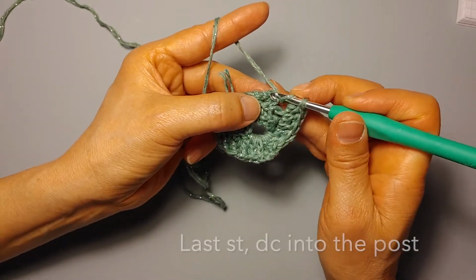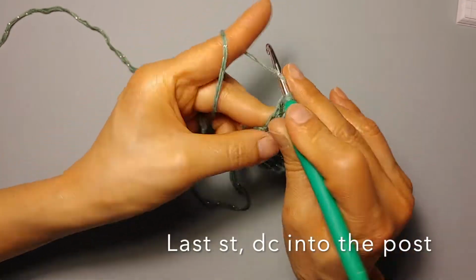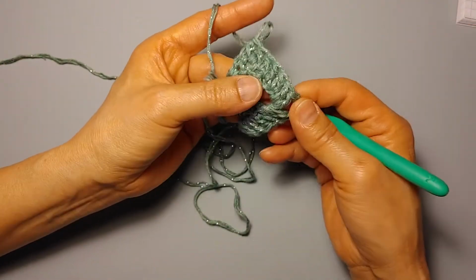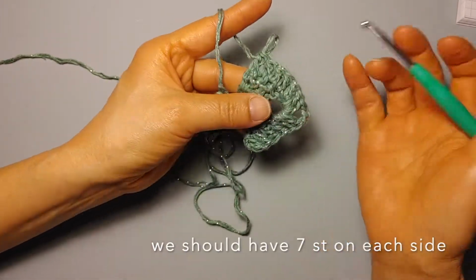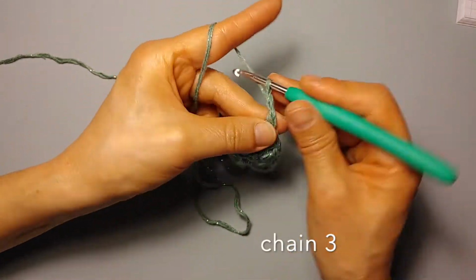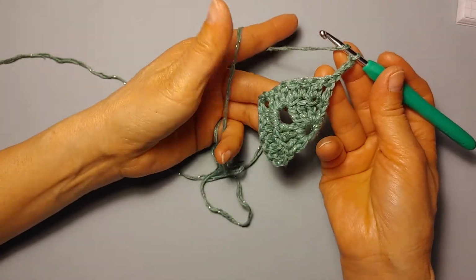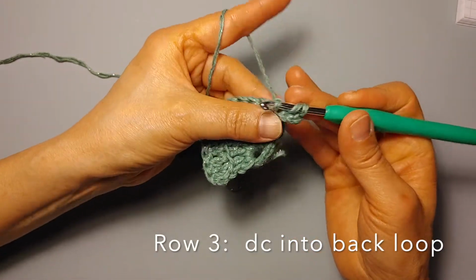Okay, so for the last loop, we're going to crochet directly onto the post. This is going to give us a nice and even base of the triangle, so that we should have 7 stitches on each of the sides. Chain 3, turn over. Now we're going to crochet on the back of the loop.